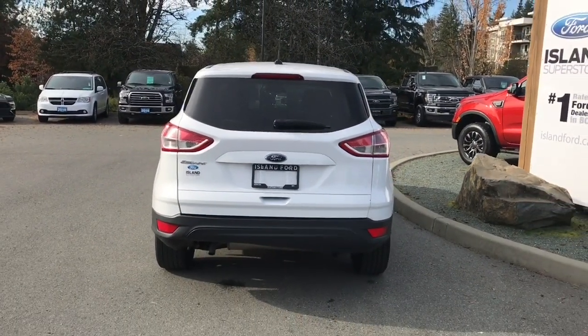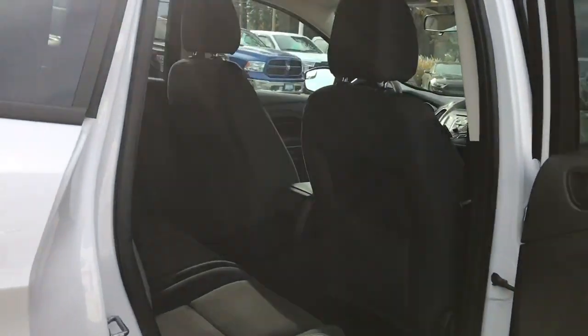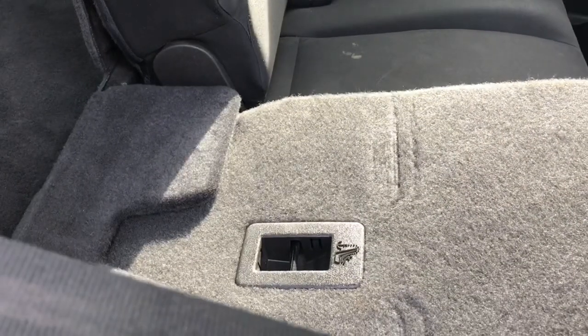Lock everything up and head out on your latest adventure. In the back there are power windows and you're sitting for three with a 60-40 split. You can fold down the headrest simply by pushing the button, then pull the lever at the base of the seat and it'll go right down, giving you access to the back cargo area. There are anchors on the base of the back seat to tether baby seats. When you want the seat back up, just give it a push and flip up the headrest.